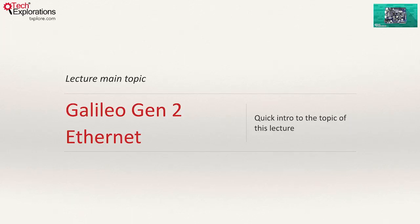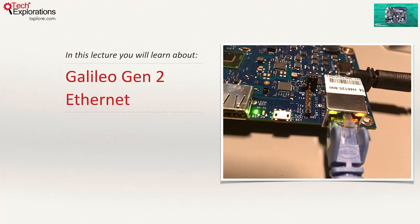The Arduino Galileo Generation 2 comes with an integrated 100 megabits per second Ethernet port. This port is shared between the Linux host and the Arduino side of the board. Accessing the Ethernet port from an Arduino sketch is very easy. In this lecture, I'll show you how.